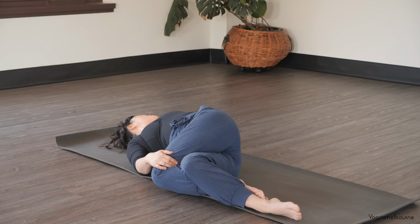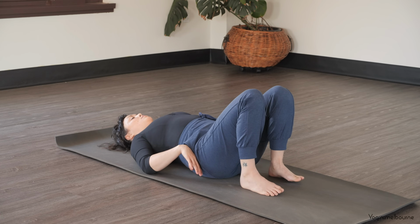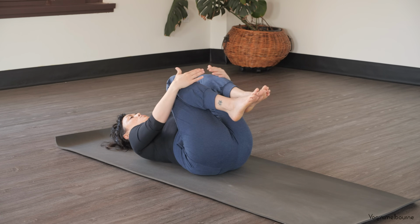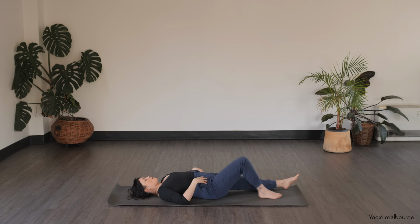And then on the next in-breath, let's return everything to the center, uncrossing the legs, bring the hips back to the center as well. Bring the knees in towards the chest, squeezing the knees in, feet side by side. Allow the shoulder heads to drop down. Taking an inhale. As you exhale, squeeze everything in a little bit more. And then let's place the feet down and extend the legs out long, coming into your Shavasana.